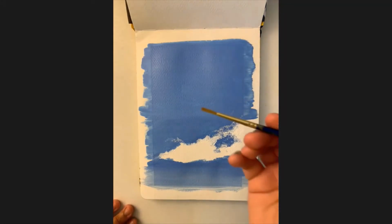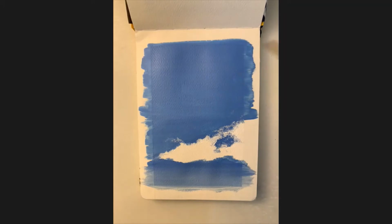Just keep dabbing your brush into the water after 5 minutes because it gets dry, and after this your brush will not be in a good state. So don't forget to dab your brush into the water after 5 minutes. You just have to dab, do not wash your brush.